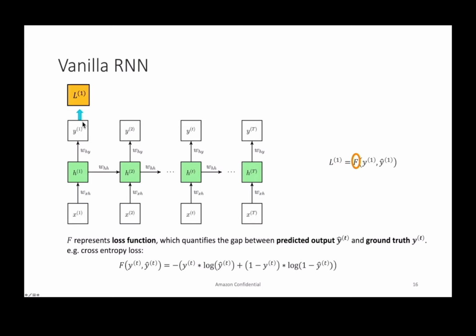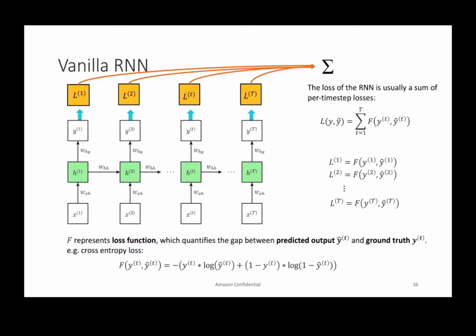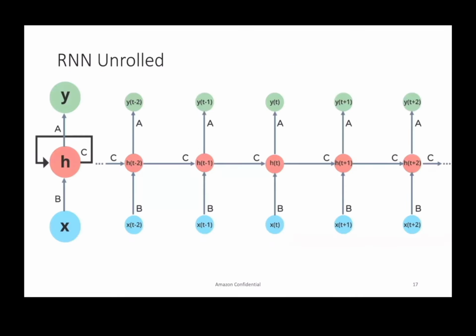So what we do is in each step, there is some loss computed on each time step, and that will work for the video networks, right? Like in the second frame also we have some loss, in the third frame, and in all the frames we have some loss based on whether we could recognize whether the object is present in the video and we correctly recognized it or not. We sum up all the losses and basically that becomes the total loss of the RNN.